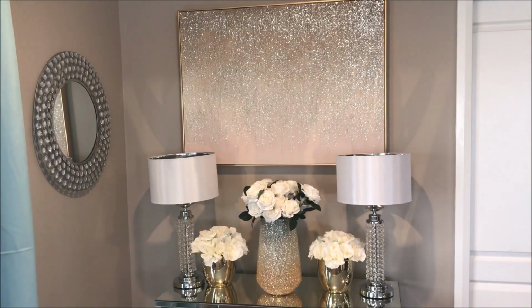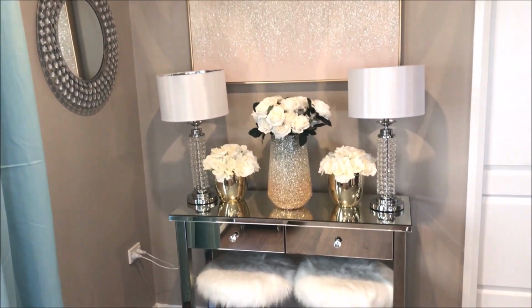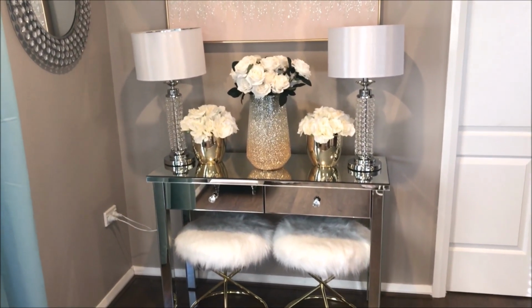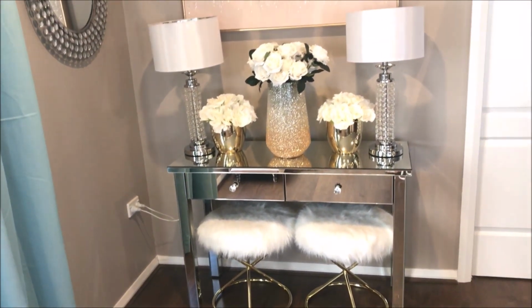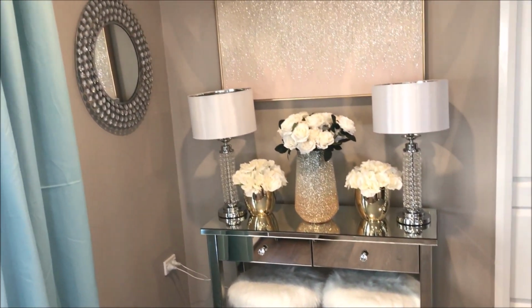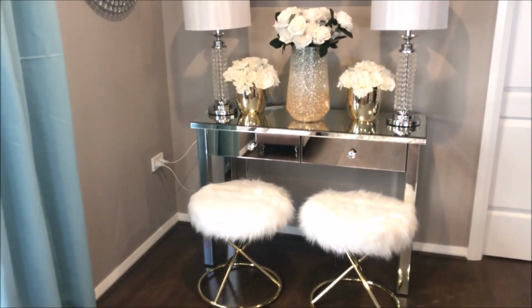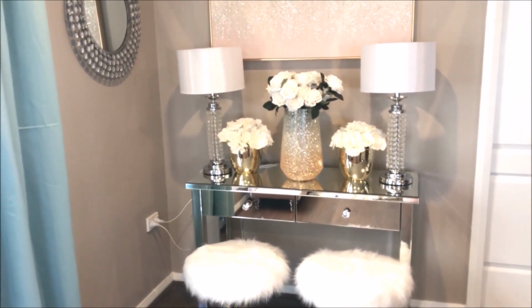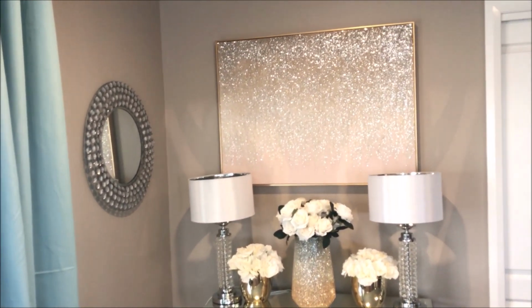My glitter canvas is also a purchase from TK Maxx. I hope you've enjoyed style number 1. I actually pulled out my little fur ottomans just to show you what it would look like rather than have them completely underneath. I really love this particular style.